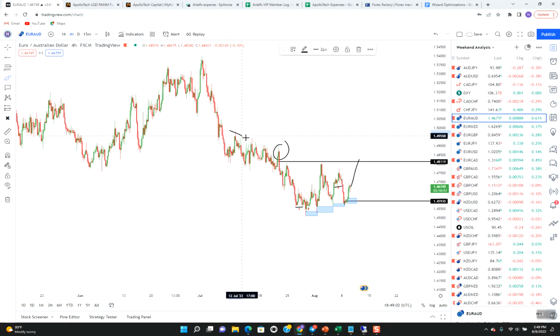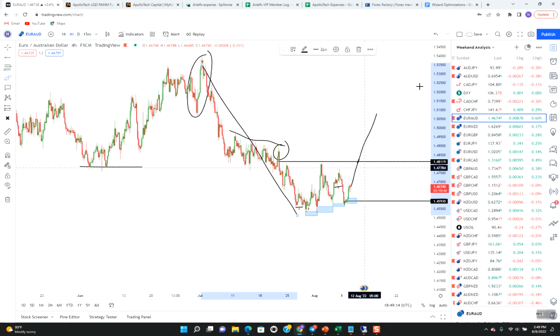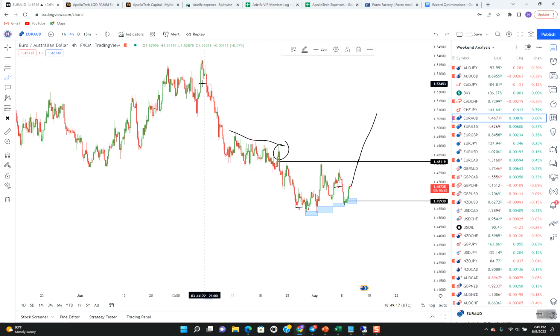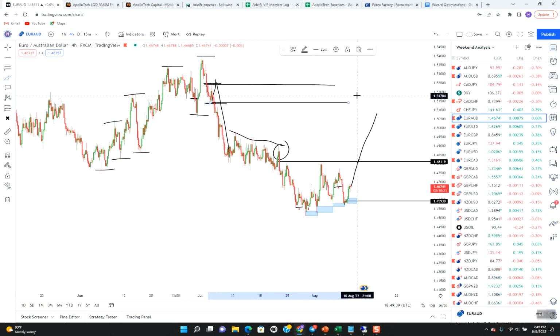Now, if we do take buy-side liquidity here and have a deeper pullback, then I would expect price to come into this higher time frame, large buy to sell that ultimately broke structure and made that overall lower low in the market. Or coming up into this intermediate level of supply. Why is that supply? Because you can see high, low, high, low, high, low, high, low reaction off of this demand level, and we failed to generate a higher high, and we ended up breaking to make a lower low. So now this demand flips to supply. So that is an overall pullback level that we could see here on Euro AUD.